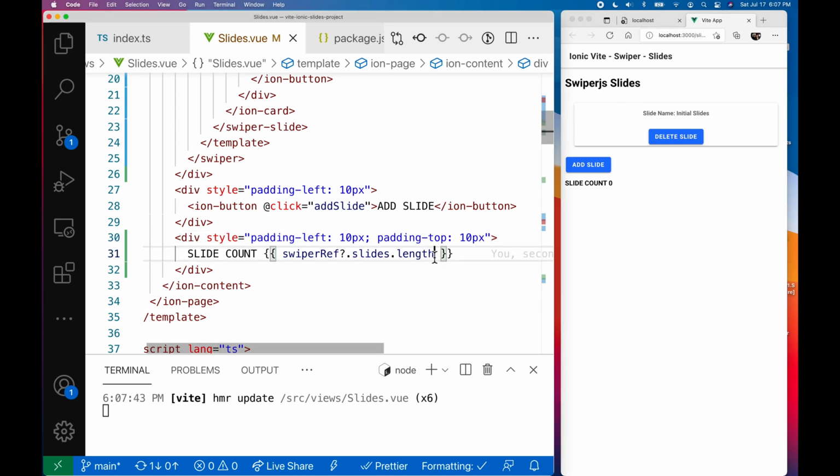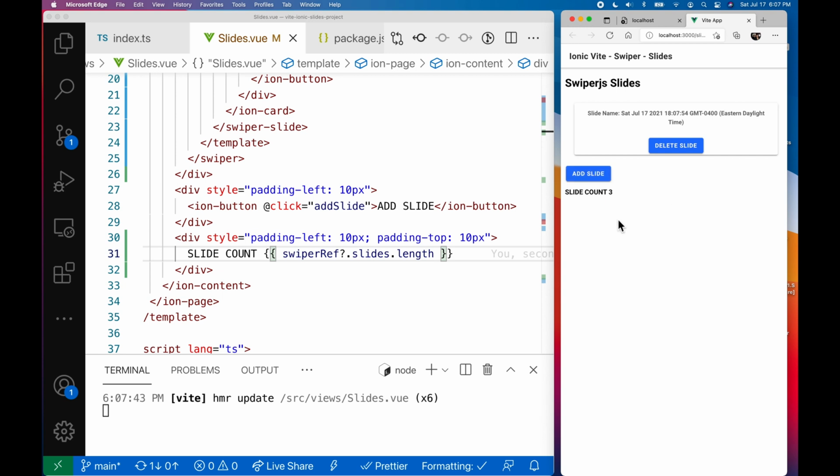Why does my length say 0? Let's see if I add a slide. That's interesting. It deletes slide, delete slide, delete slide. It knows the count is 0, and as I add slides, it updates it.